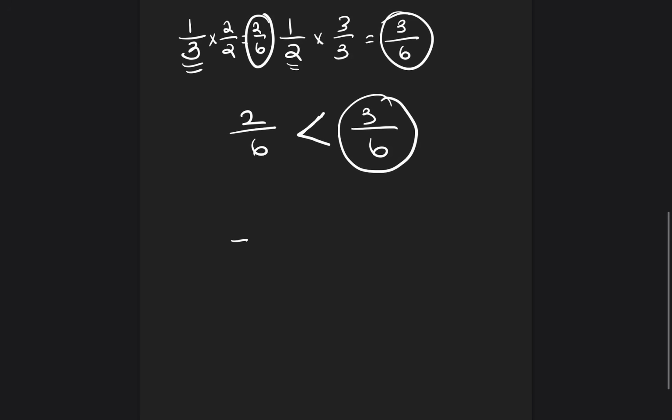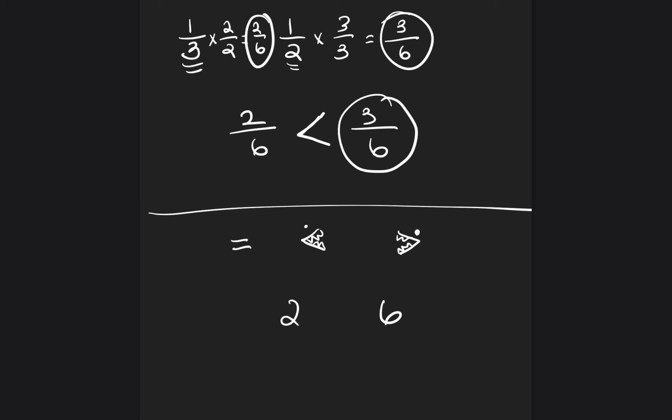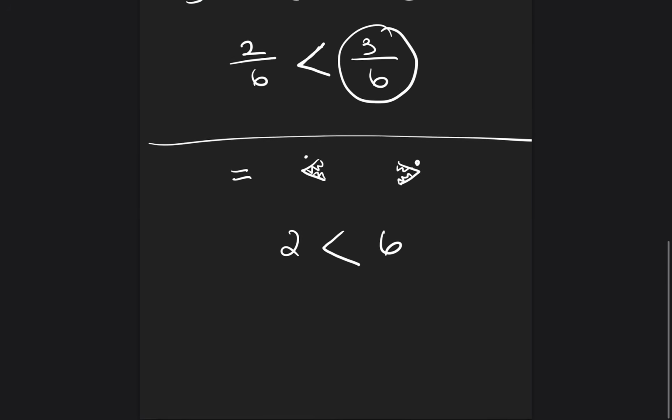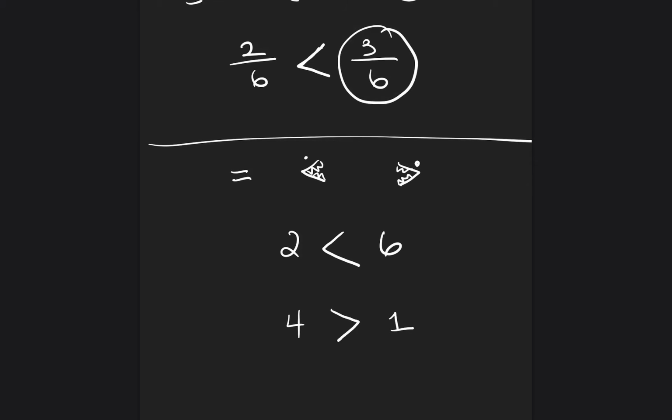A lot of students struggle with the equal sign, the less than sign, and the greater than sign. So the way that I learned this is the alligator wants to eat the larger number. So I make little teeth marks for my students, and I pretend like that's an alligator trying to eat it. Okay. So the alligator wants to eat the larger number. So which number is larger, 2 or 6? 6. So the alligator mouth is going to be open towards the 6 to show that 6 is larger than 2. Okay, what about 4 and 1? The alligator mouth is going to be open towards the 4 because 4 is the larger number.